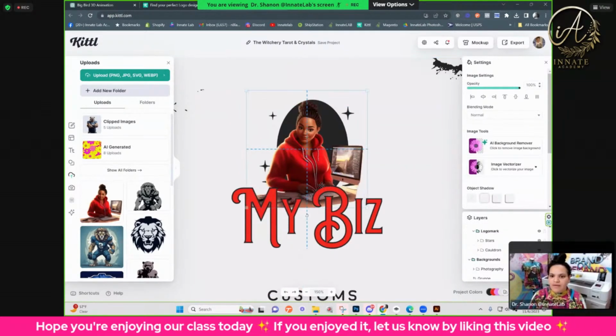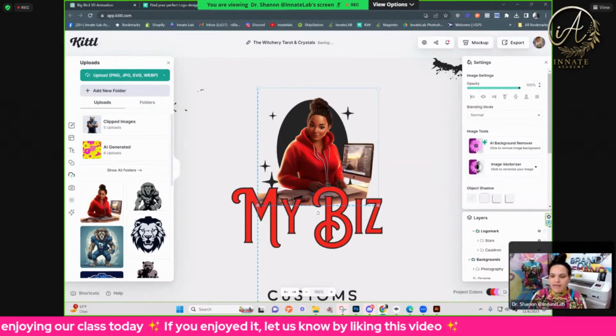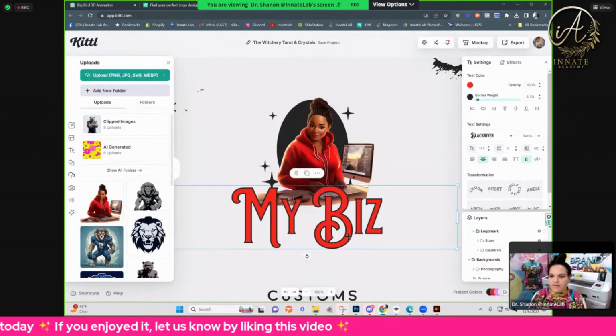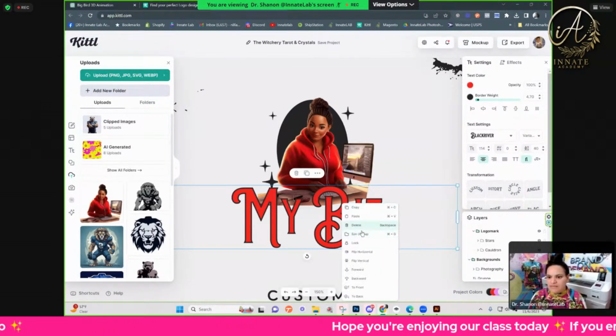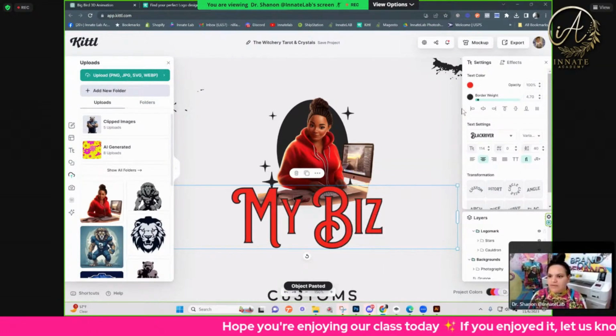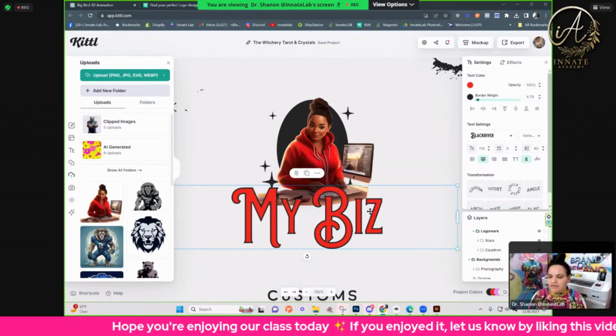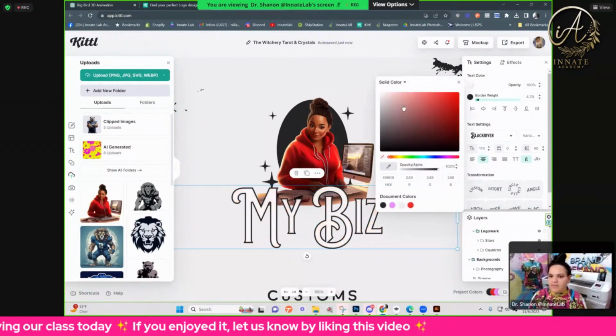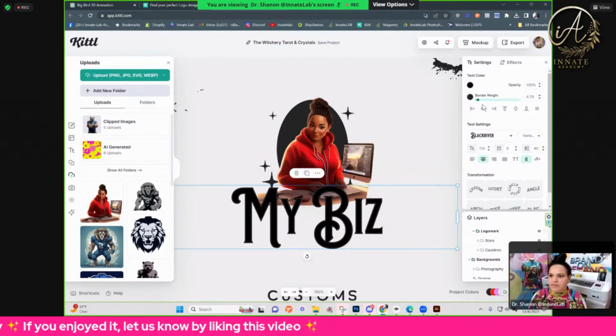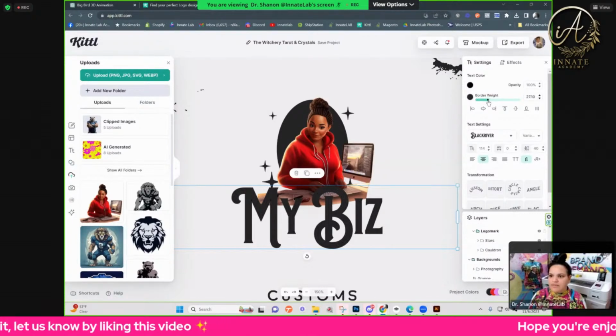And then that way, this looks more like a logo that's ready to go. And I can even copy that, paste it on top, and take the one underneath. Let's make it black. Increase the border weight.